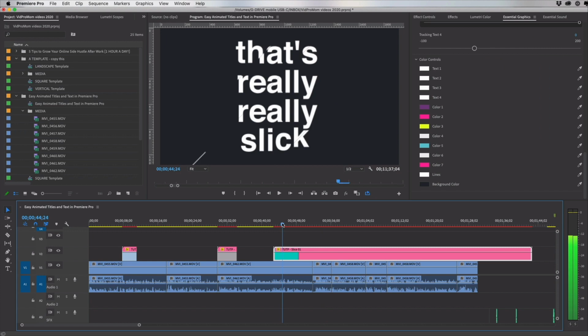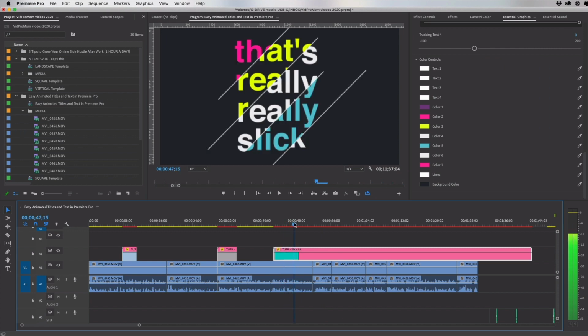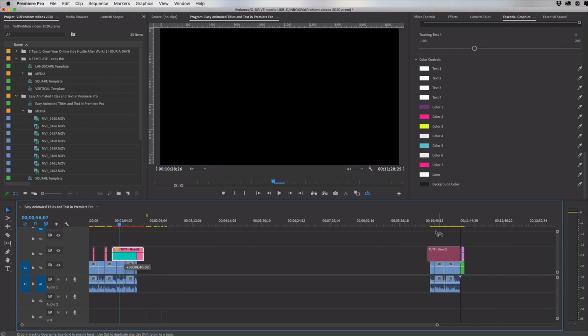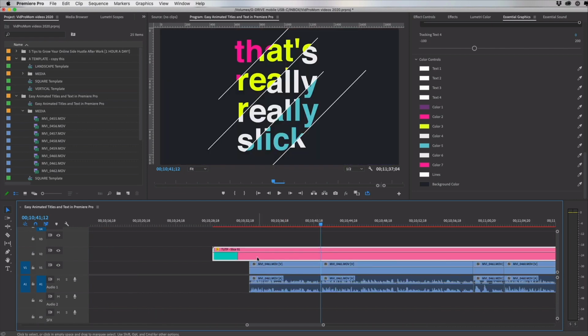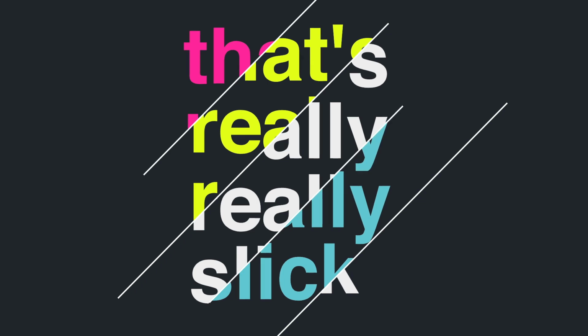This is a little choppy, but basically the words come in and then they have these lines go through and then they're really colorful. So this is a really cool one. And somewhere over here is actually where I wanted to add this in. So let's see what this looks like in real time. So once your video is done, you would export your video as you normally would and take a look. I mean, the results are really, really slick.